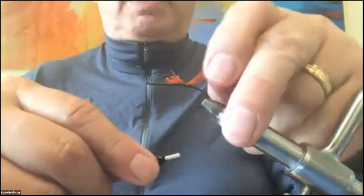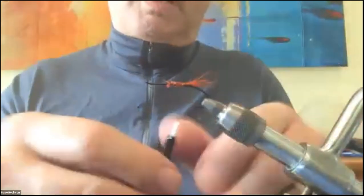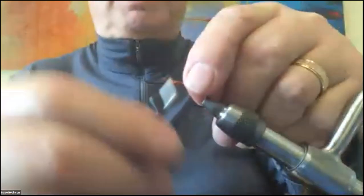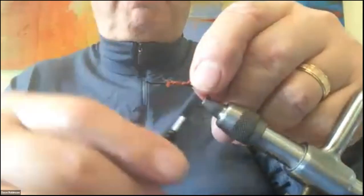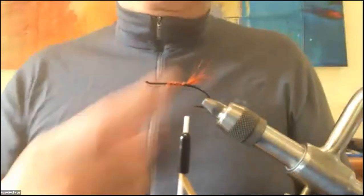And a pinch wrap on top. And I'm going to just bind the loose ends down rather than cutting them off. And then I'm going to lift the tail up and put a single wrap of thread in behind and tug the thread forward and then wrap in front, and that makes the fibers stand up to the back at an angle.